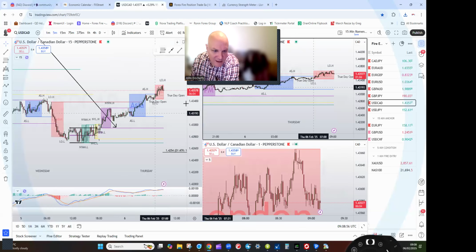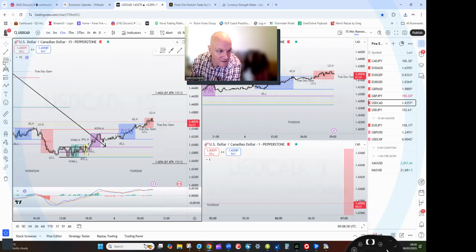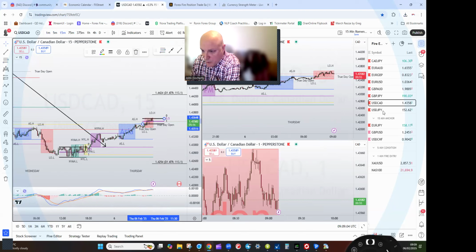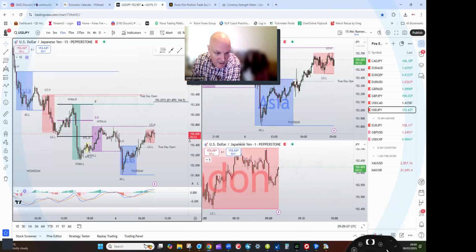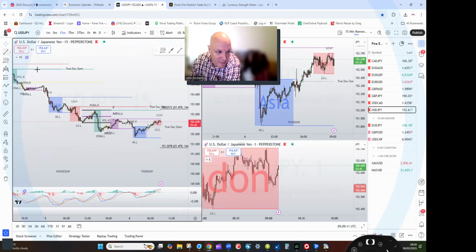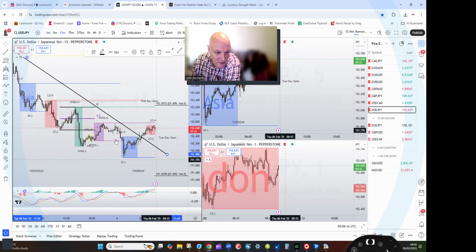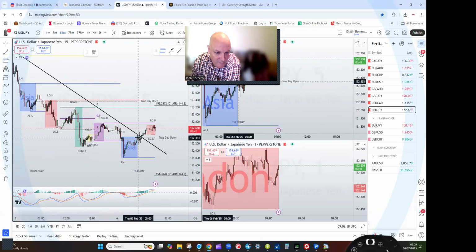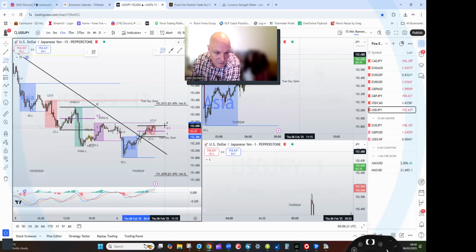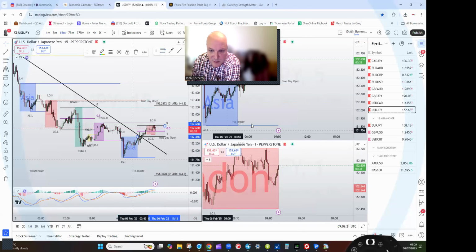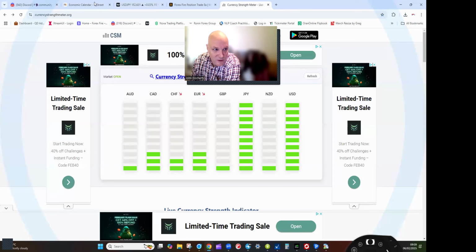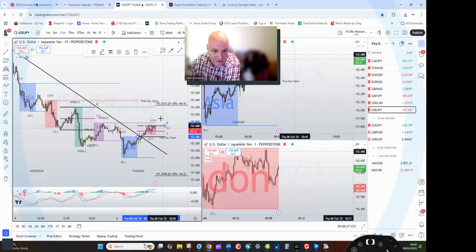So let's just have a look. Nah, I'm not liking the movement on that USD JPY. Again, we're being pretty bearish all week. Okay. If we run the play from the breakout, USD JPY, nah, the strengths are the same, so I'm not going to try and risk that momentum onto that.